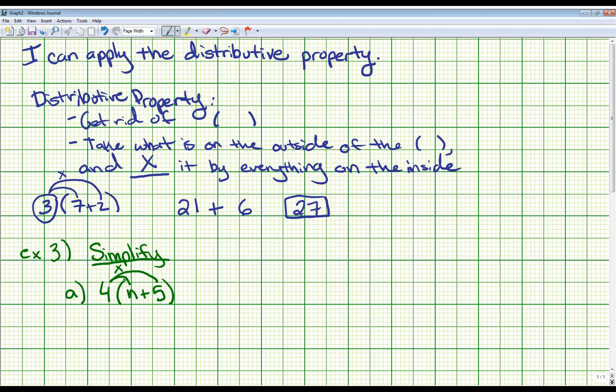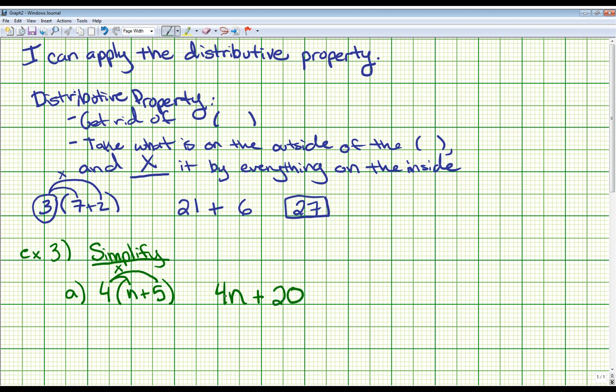Well, we can do 4 times 5. We know that's going to give us 20. But we don't know what 4 times n is going to equal because n is a variable. So what we do when we have a number and a variable is we just smack them together. So we put 4 and n like that. 4 times n would be 4n. Remember, a number and a letter together like that means multiplication. So we're going to just put them together. Now I see a plus in my question, so I'm going to put a plus in my answer. And now 4 times 5 is 20.